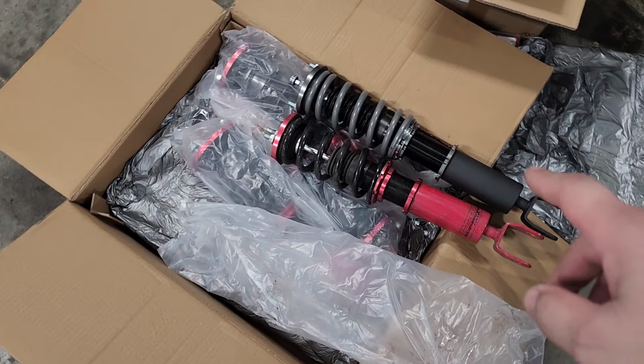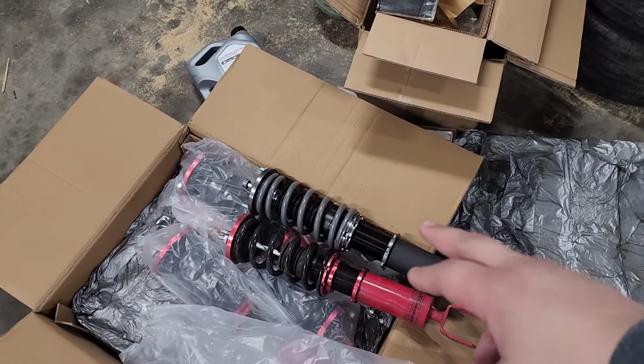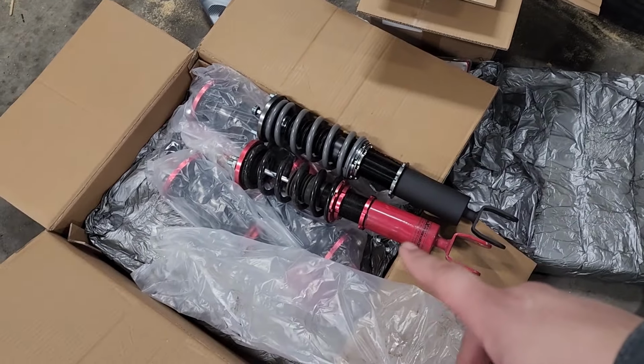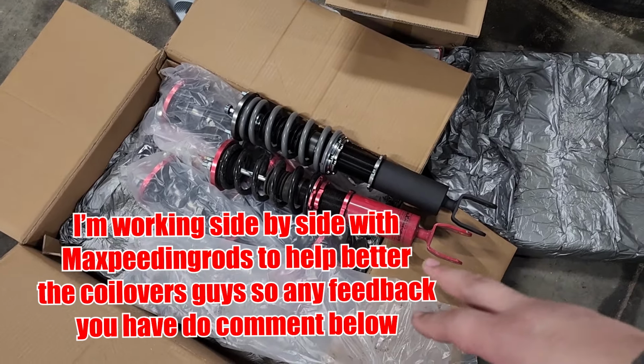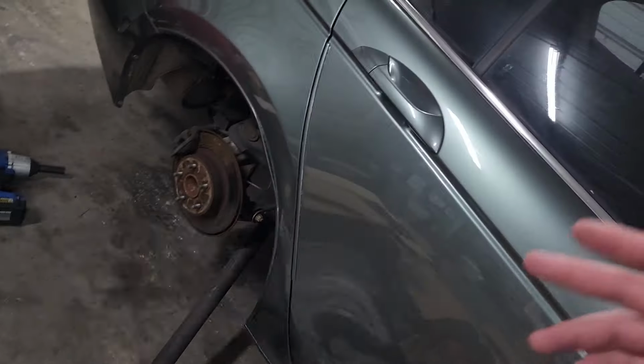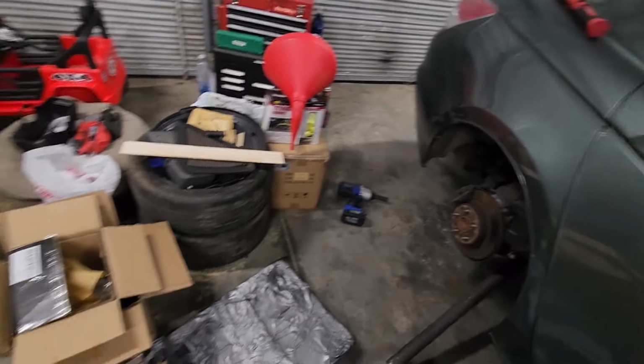I gotta match the new one with the other side. I did adjust the new ones a little bit differently to try to compensate for the length of the new one versus the old one. So I'm hoping it'll put it right around the same height in the back that it was. I'm gonna be honest, guys, I nailed this front so well. It came out beautifully. So I'm hoping so bad that I can hit this rear the way that I got the front taken care of.